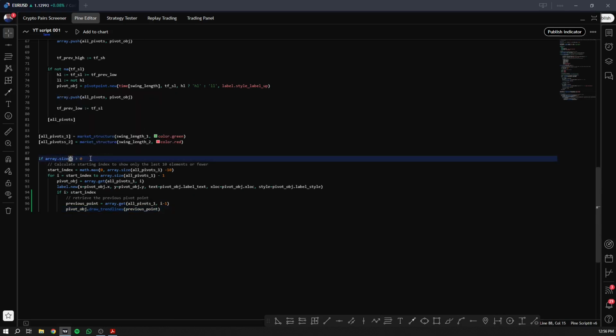We can simply remove that from there and bring it here, because array.size is an inbuilt method that is essentially of the array type, so it can be used in this unique way and reduce code.